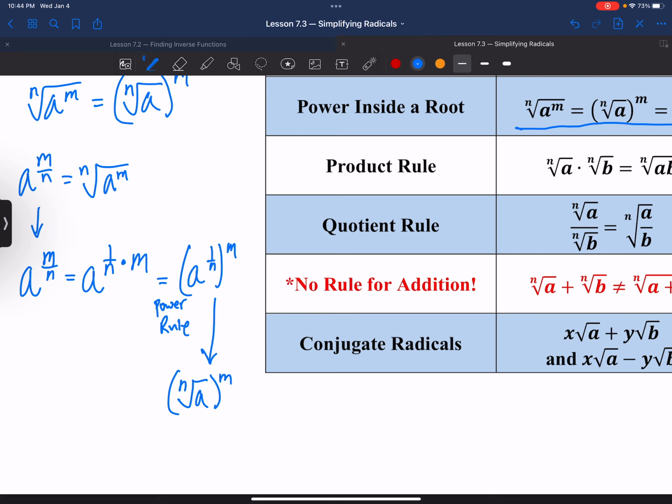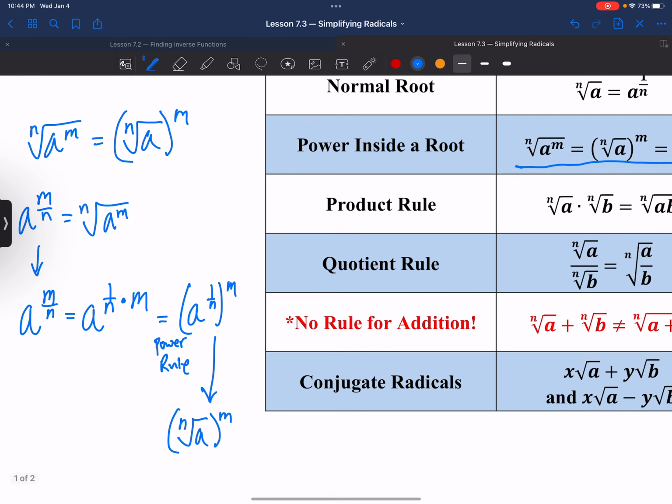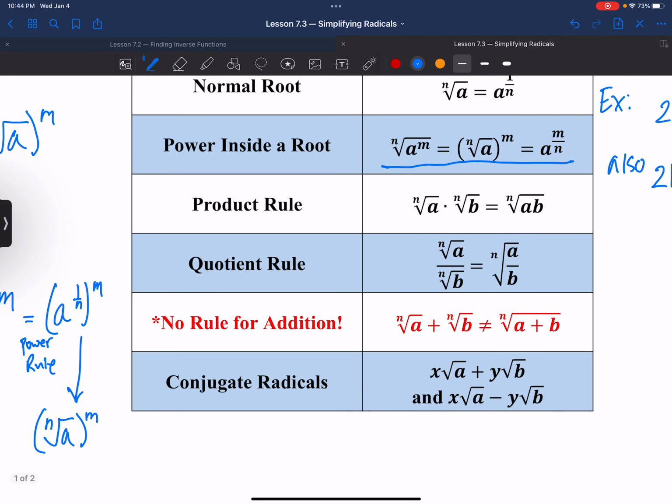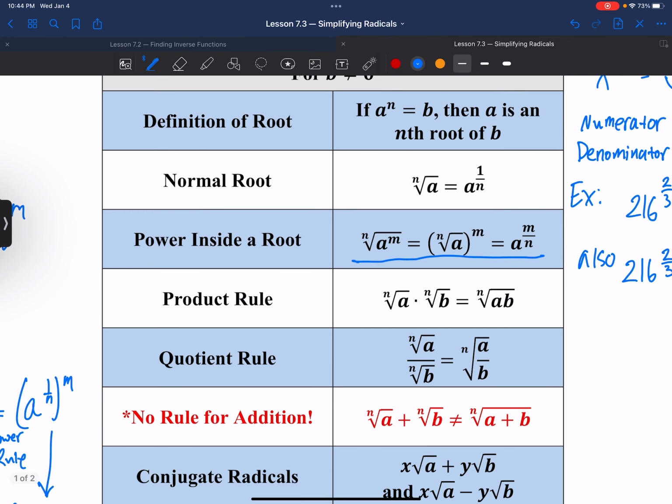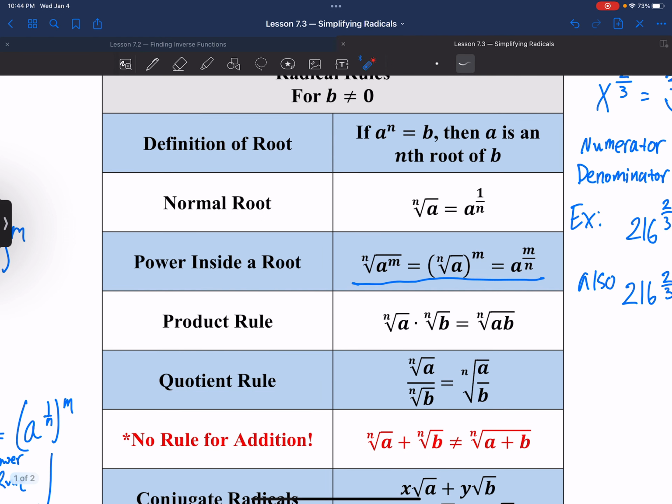Okay? So they do work, they do flow, and it's all because of exponent rules, right? All these radical rules come from the exponent rules. That's just why they work. Because we define all these radicals as rational exponents. So these are really just exponent rules in disguise. Okay. So yeah, I've covered this one. A normal root, we just used that. Normal root, this is just how we define the nth root as a rational exponent.